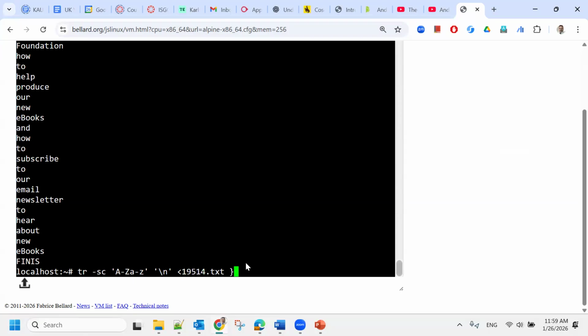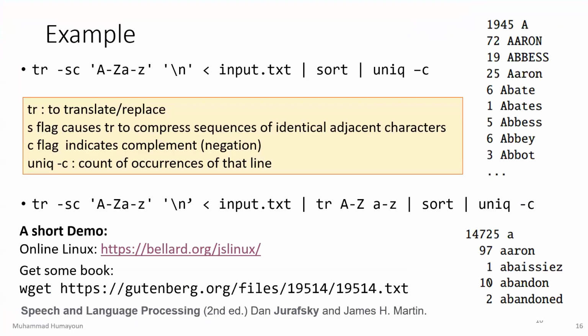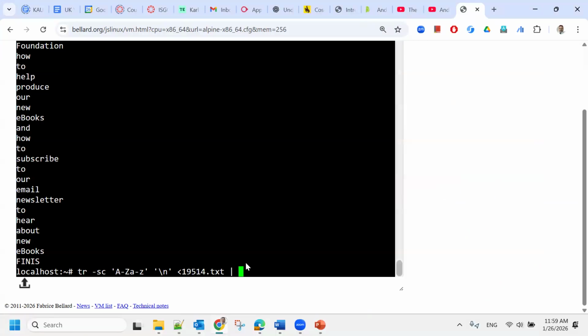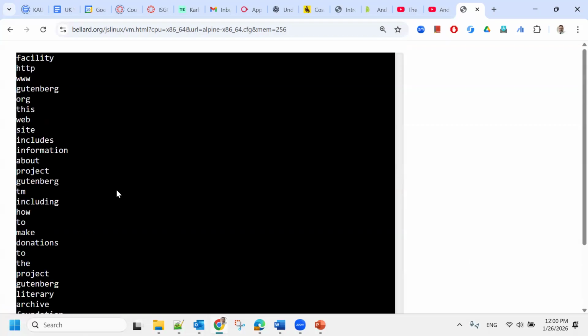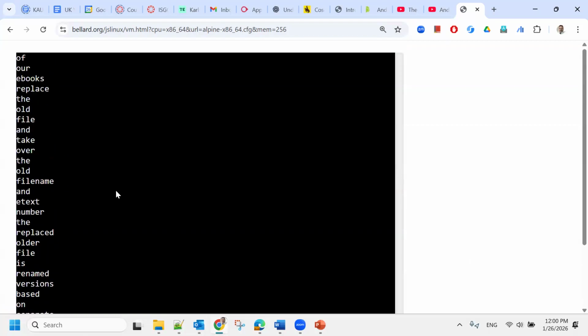Okay. Then I use pipe. Here is your pipe. And then what I say is that one more thing. Translate anything that is A to Z, convert it into small a to z. Okay. And hit enter. Now all these words have been put into small letters.